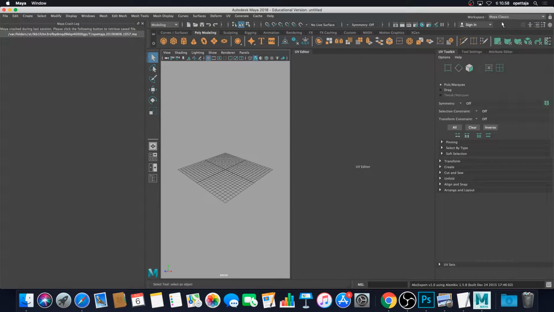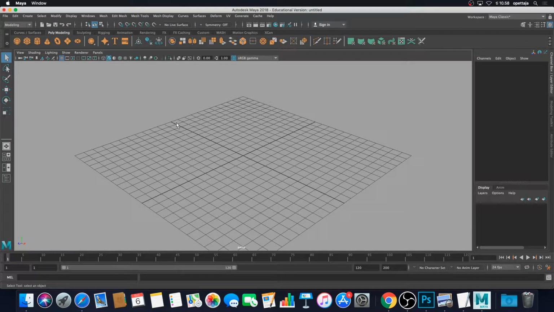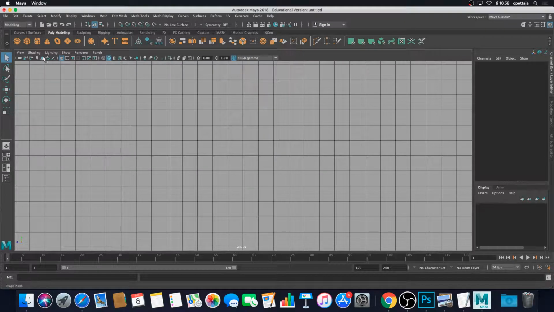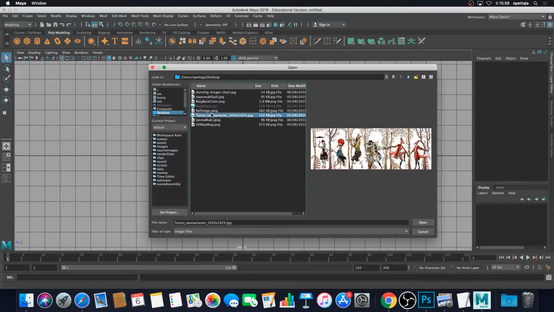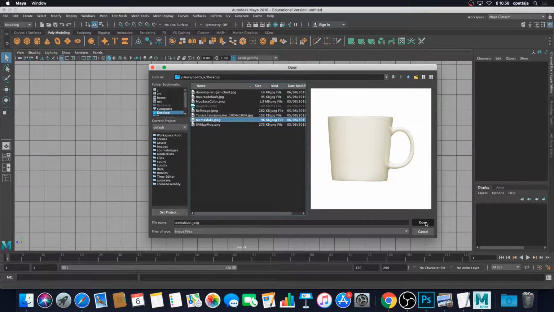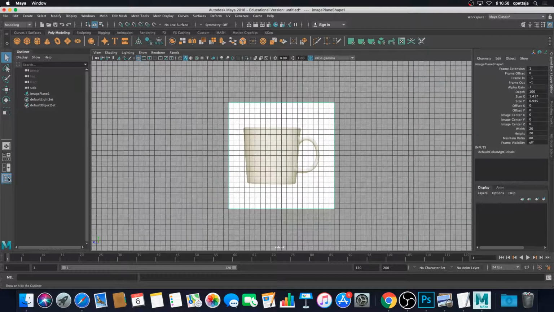And then Maya Classic. Just a moment. And outliner open.